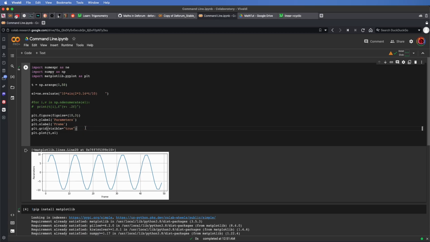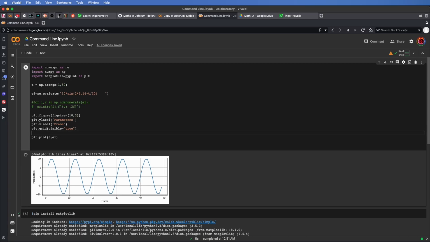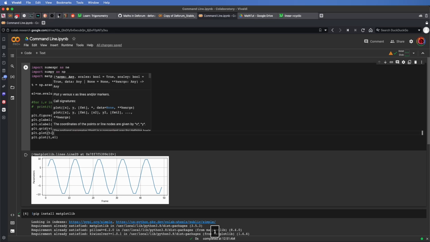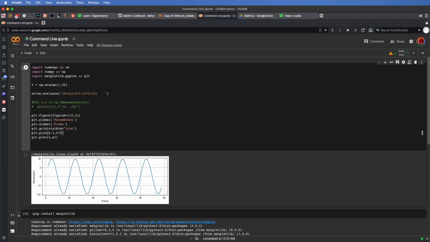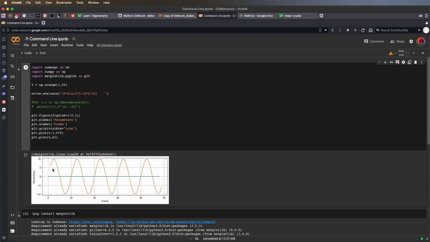And just to help visualize this a little bit, I'm just going to put a heavier line at 0. I'll do plt.plot t minus 1 t times 0, that should just give us a heavier line at 0, starting at frame 0. There is no frame 0, and we can see our chart here actually starts at frame 1. So this is great. This is going to allow us to visualize our expressions exactly as we type them into the notebook. But let's first look at why this is the result of this expression.